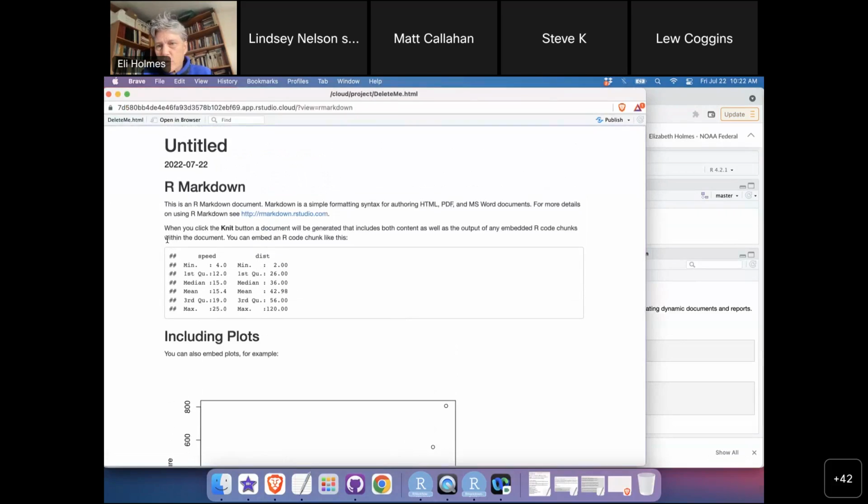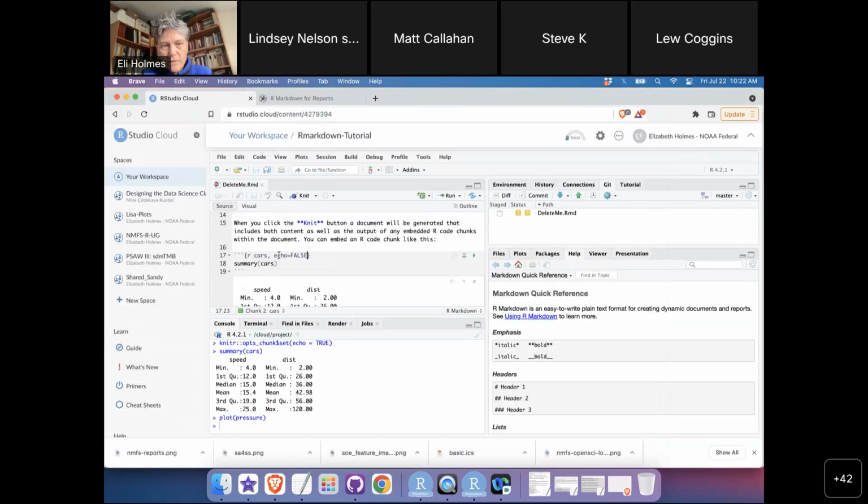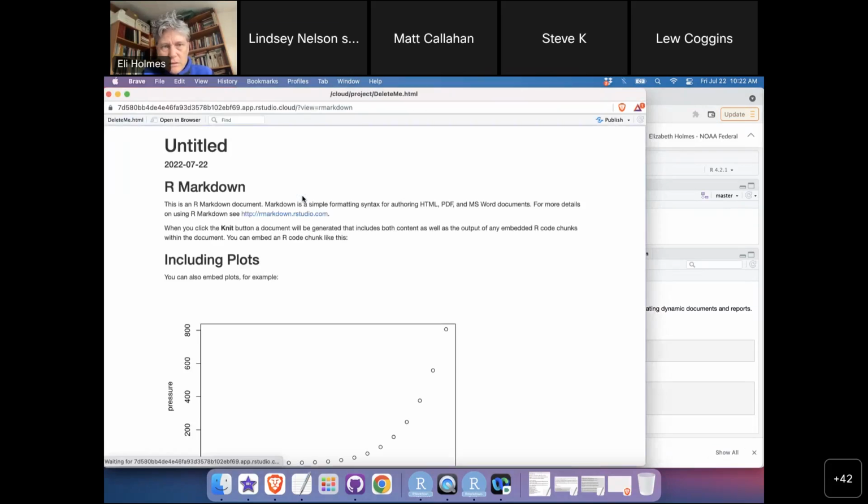You notice that the code is not there. The summary is not there. The output's there, but the code itself is not there. And then if I do include equals false, there's not going to be anything. So now you don't see it at all.